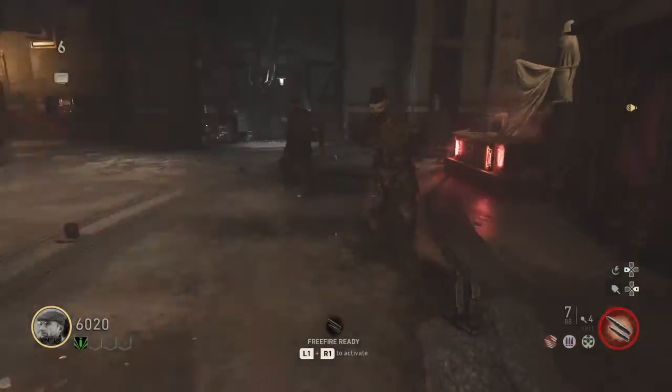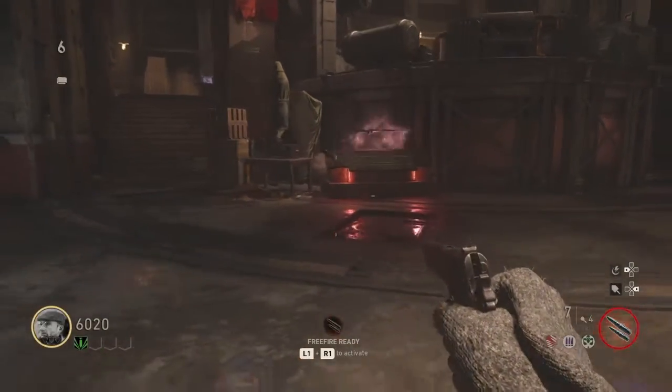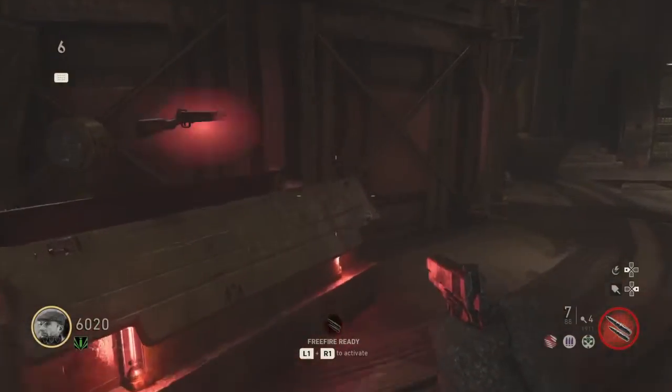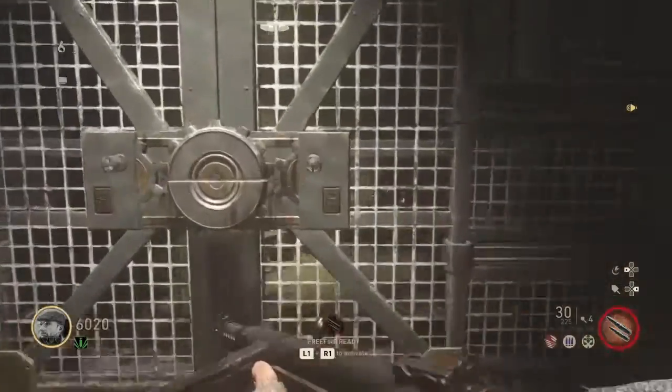Oh, there's the mystery box. That's what it looks like. I didn't know that's what that was. I got a Type 100. That's actually a really good gun. This was one of my favorites while we were playing.